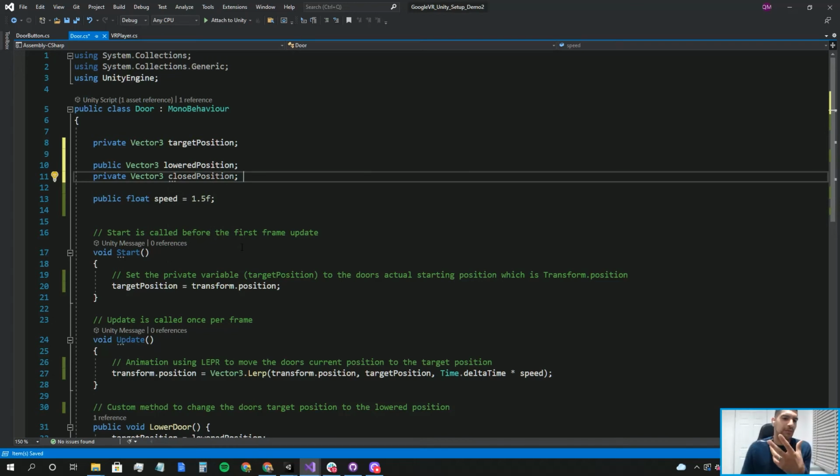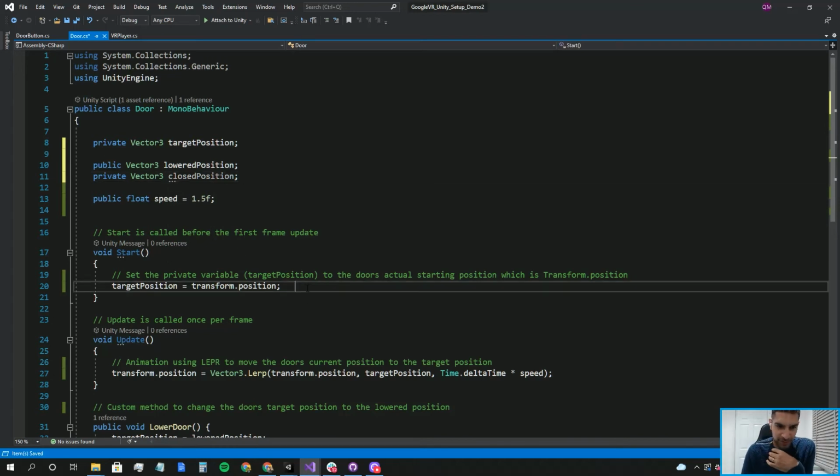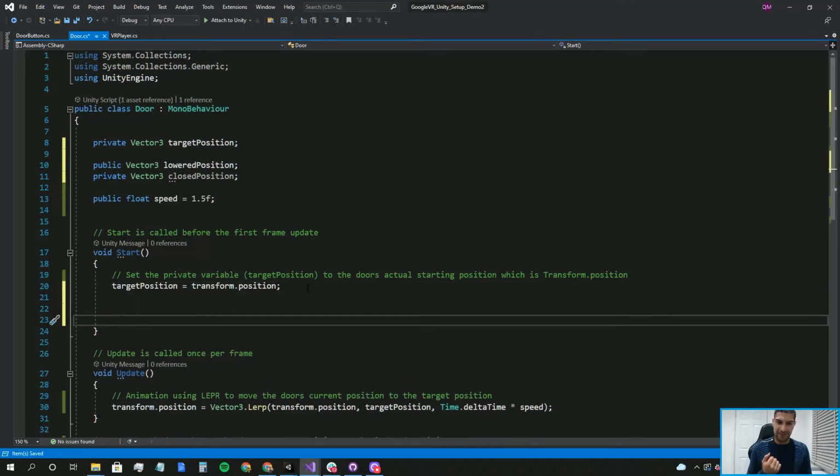And now how do we want to declare what the closed position is? We could declare that at the start of the game. So at the start of the game, we're telling it that the initial target position is the transform position, because the transform position is the closed position.